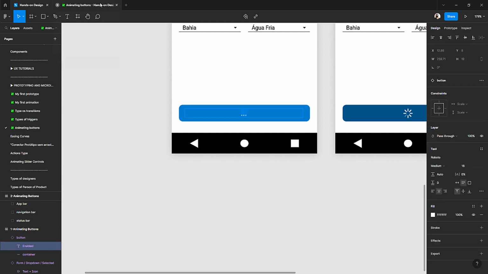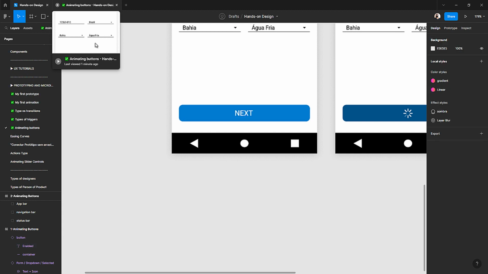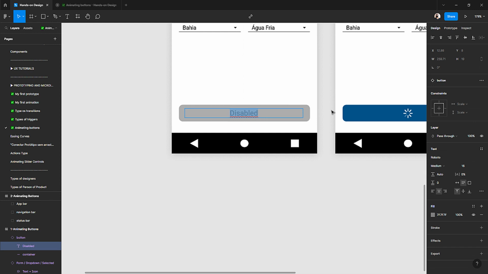So we don't need to go to the library and change it there, because like I told you before, we can have problems with these components when it appears in other places in our pages. So we can change all that we need in this second property. We could even organize that more. For example, we can select the button here. Actually, oh, see, enabled. We could go, for example, to disabled and type here next.